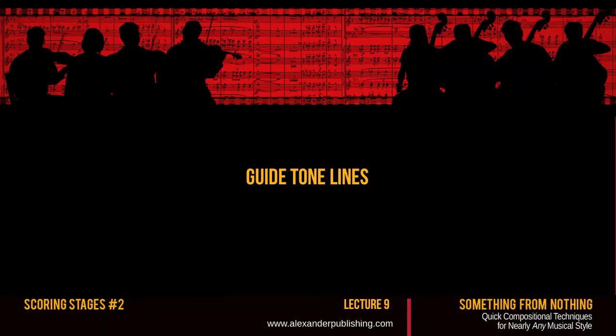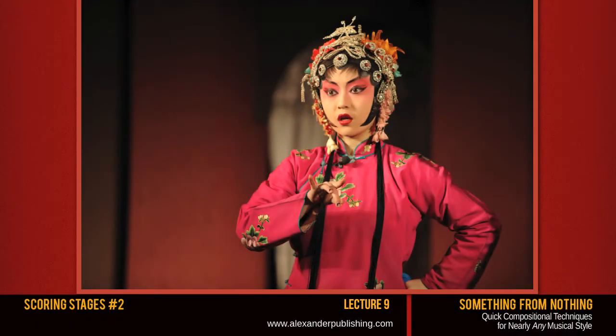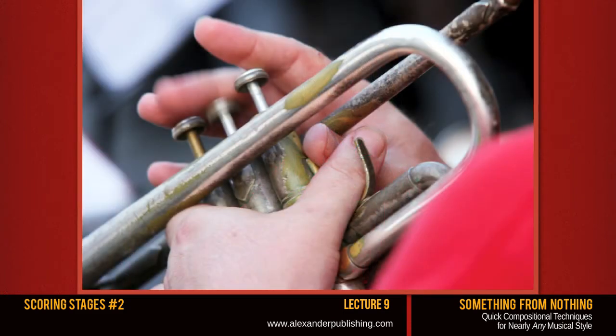A guide tone line is a compositional technique with two purposes. The first purpose is to help a vocalist singing live find the melody. This use is from opera to pop, so this is a vocal writing issue that's been around for a mere few hundred years. It can also be used as a technique to outline the melody while a soloist improvises against it. The second use is compositional, and that's to create a background line that can be above or below the melody, and a third use in jazz as a basis for improvisation.